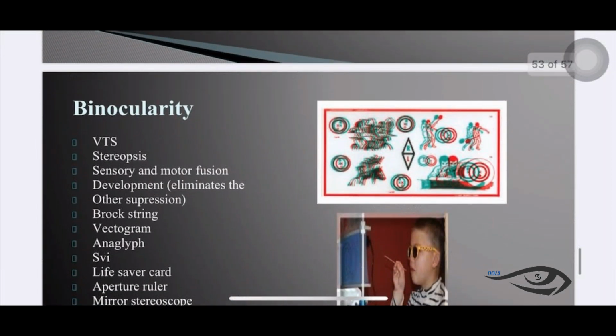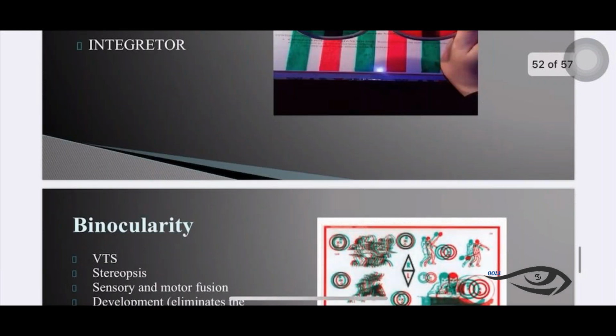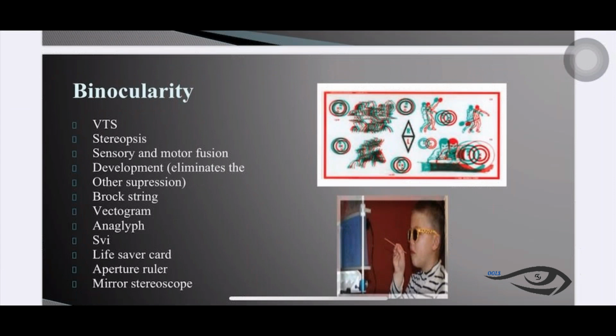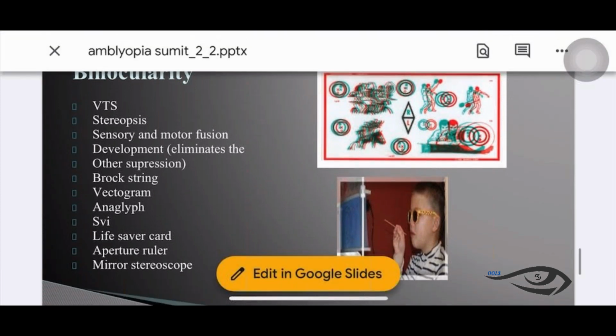So now we have developed single eye. Now we are going to work on the binocularity. We have to develop the binocular coordination of both eyes. First, you have to use VTS to develop the vergence at different levels. You have to improve the convergence level. You have to improve the divergence level of that person, and definitely you have to work on the stereopsis, which is the most important thing in the amblyopic eye.